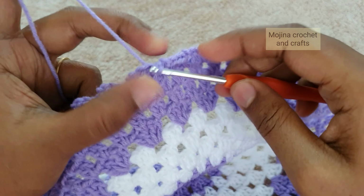So here I'm near the end of this round. I have made single crochet. Now I'm going to make a slip stitch on top of the first chain 3 here. So in this third chain, we are going to make a slip stitch and finish this round. Chain 1, I'm going to cut off the yarn. Then we will join the other color for the last round. So we have finished this round.